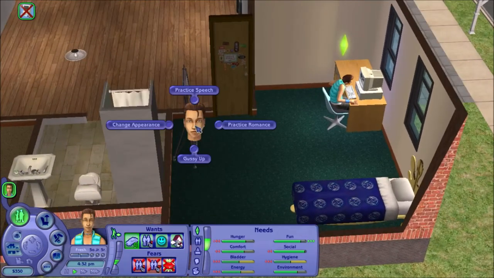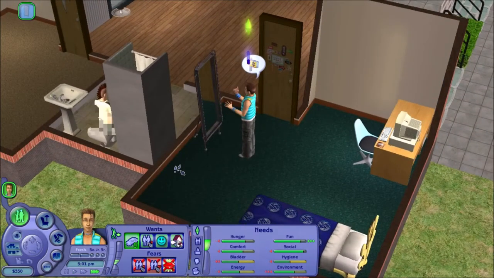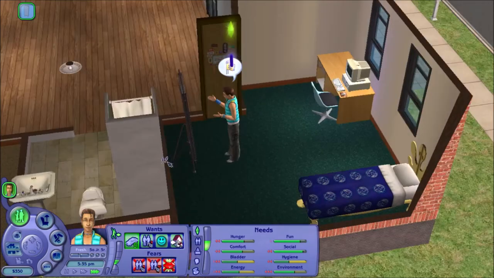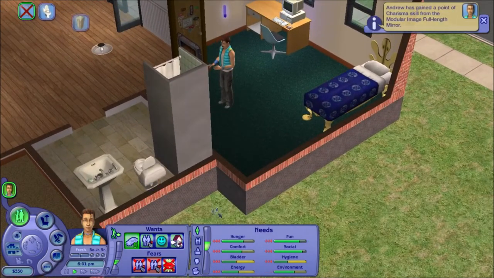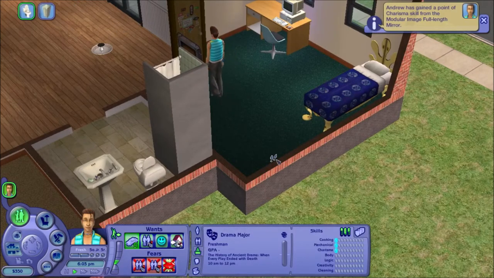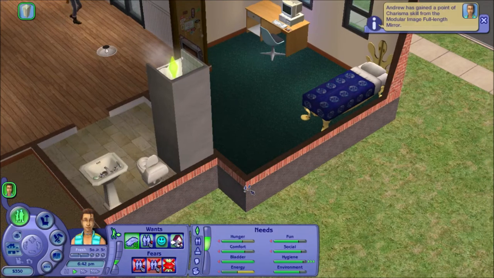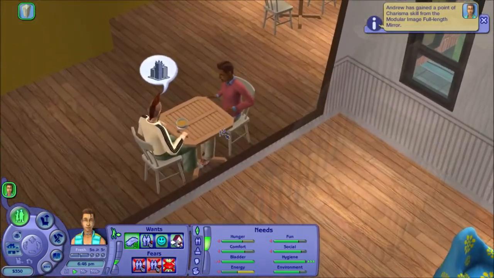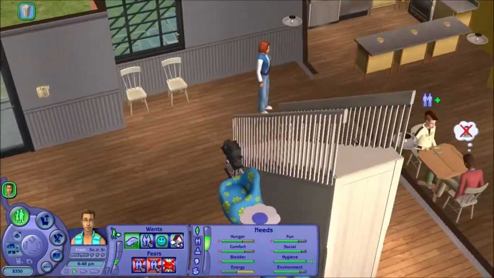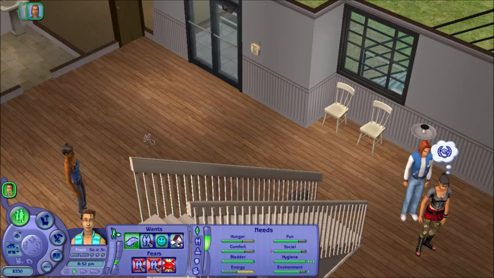Alright, come over here. I'm gonna go practice speech for a bit. And then, whoa! Okay. That's all your bare minimum stuff. Boom. Perfect. Alright. And then, should we just... not you, not you. Should just get to know some of the people around here. Chat.